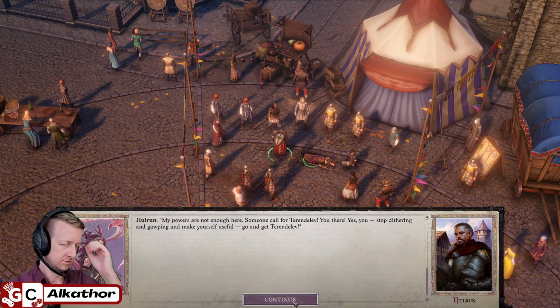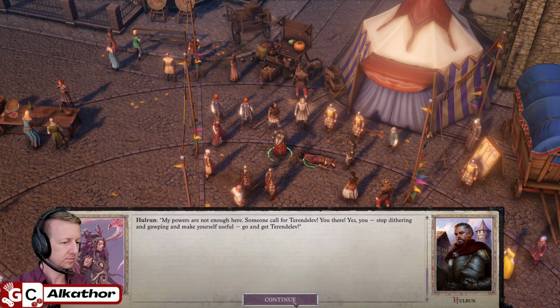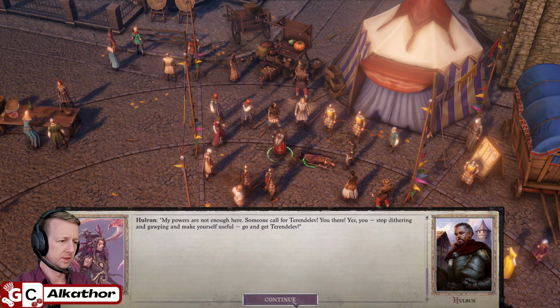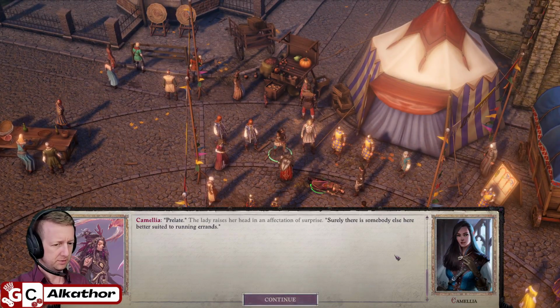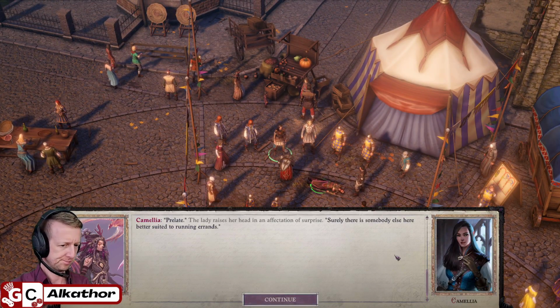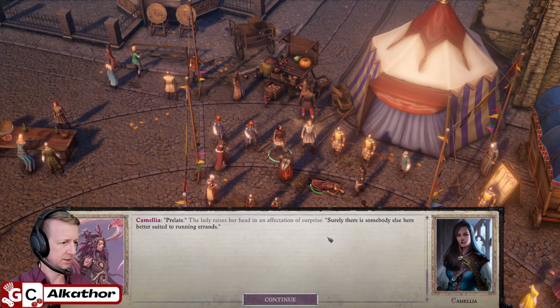Someone call for Terendelev. Oh, there we go. You there. Yes, you. Stop dithering and gawping and make yourself useful. Go and get Terendelev. Seems a bit excessive to call Terendelev for a single injured woman. Prelate, surely there is somebody else here better suited to running errands. We've got a few arrogant people floating around here, don't we? These might be our future party members, actually.